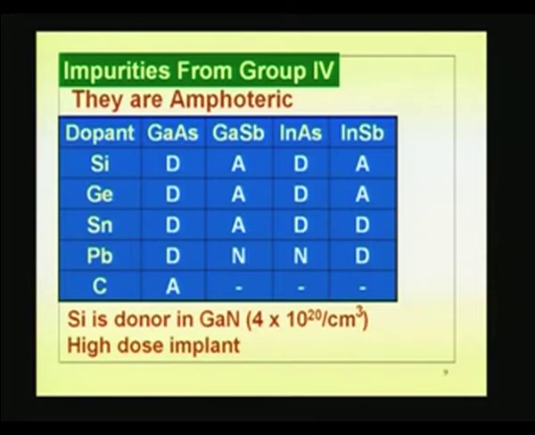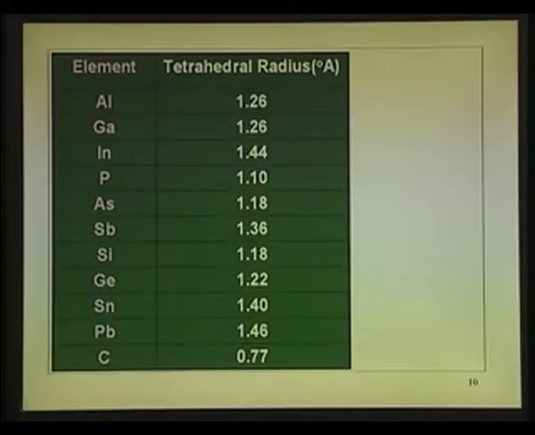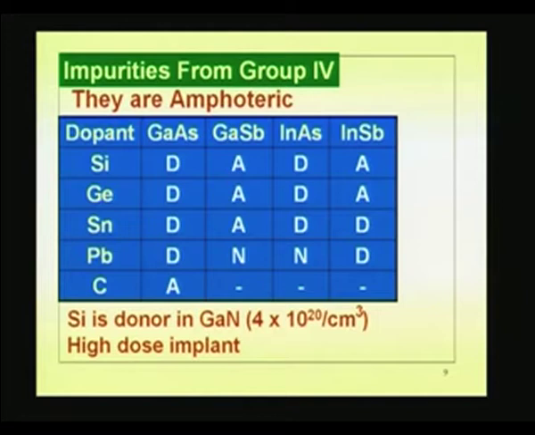Similarly, you can see indium arsenide. From here itself you can see it is indium that is bigger. Indium is 1.44, much bigger than gallium, and arsenic is 1.18. So, it goes and sits in the indium site. This is just a curiosity, I just made this table to see whether something tangible is there, and it seems to hold good like that. And of course, this one is neutral, implying it goes either way.